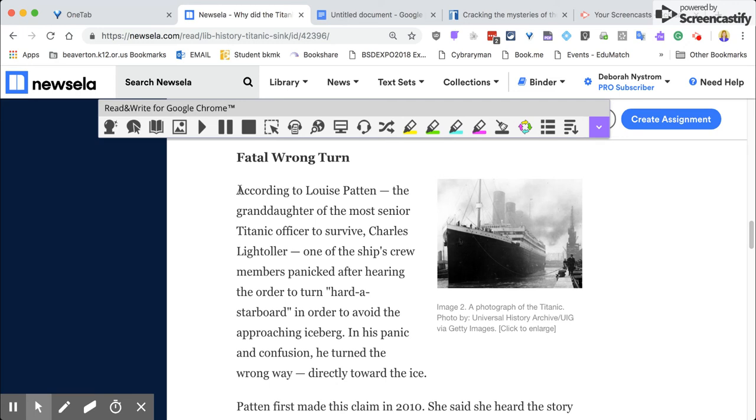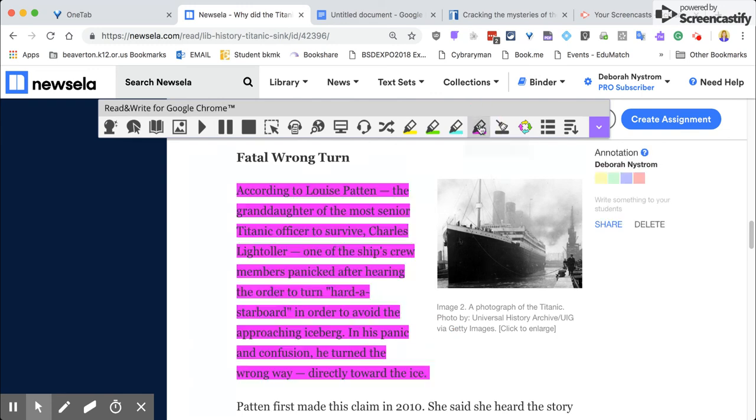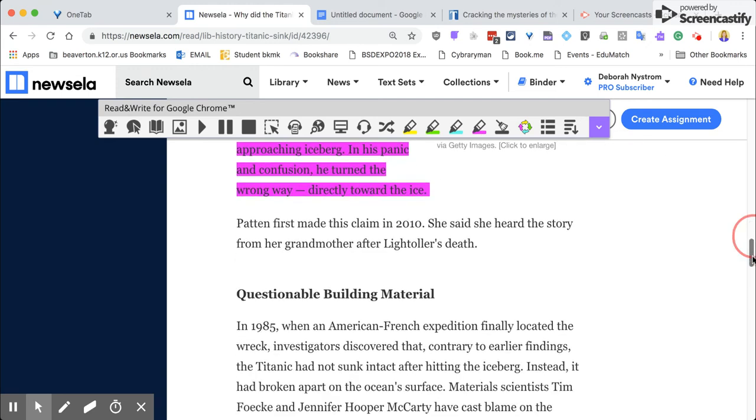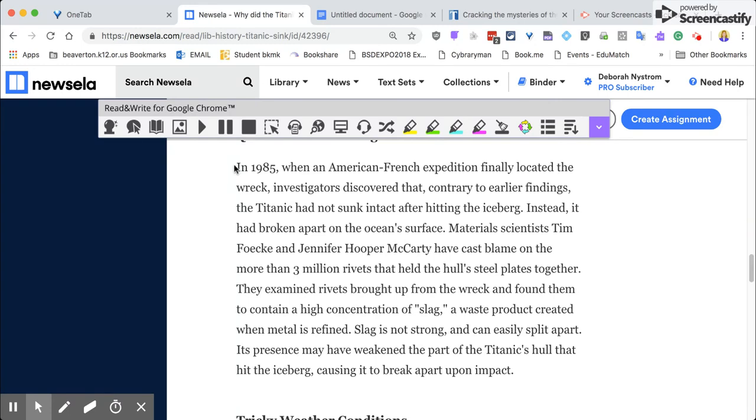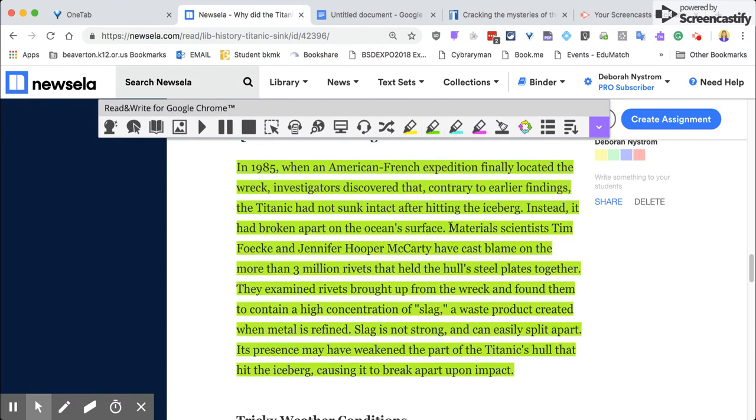And here's a little more about an officer. Maybe the officer I will also put into pink because it had something to do with what was going on the night that the ship sank. So I will highlight that in pink, and I'm going to do the whole paragraph, so that's fine. And I'll do another one in the green, the investigators, sweep away my extra.